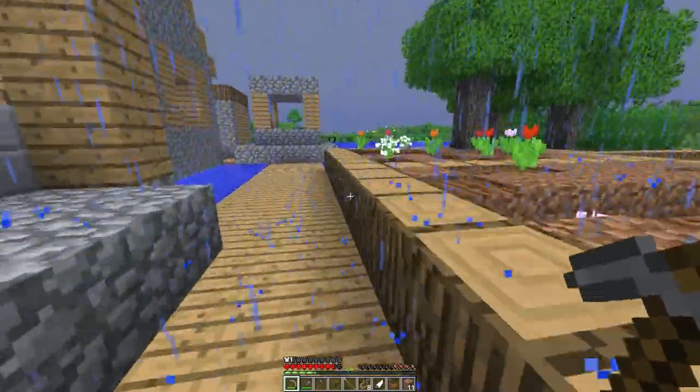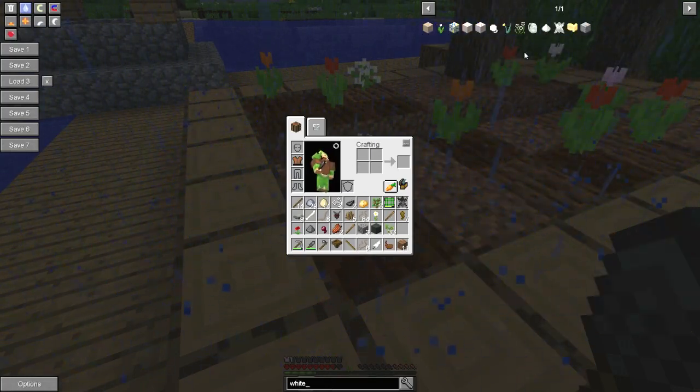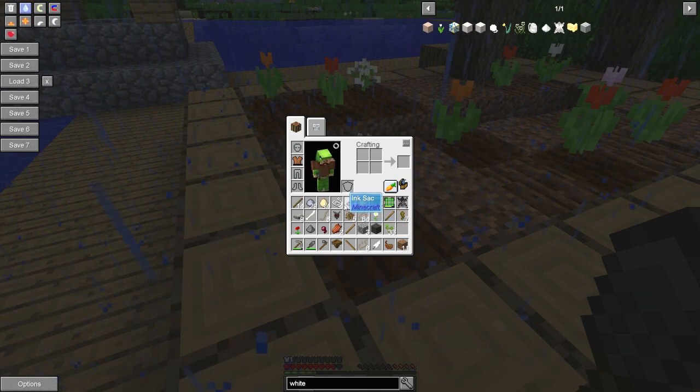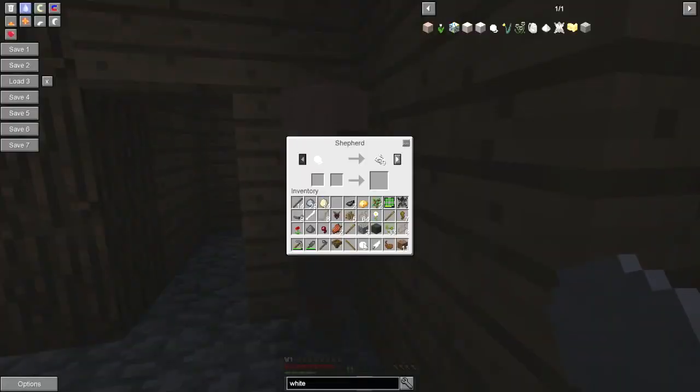Hang on. How do I get a bit of white fleece? Let's have a look. Let's try and cheat the system. White fleece is made with 4 string. Ah, hang on then. Guys, this is genius. I wonder if I can pick it up though. Yes, I can. Hee hee, where have you gone? You're there.